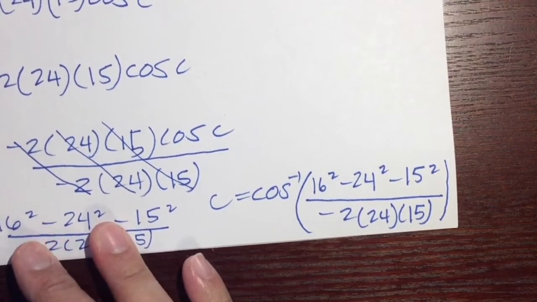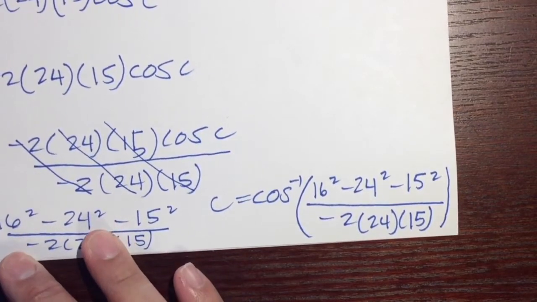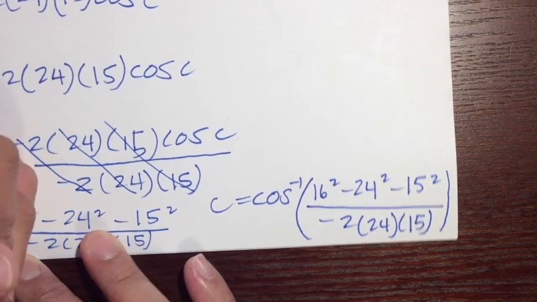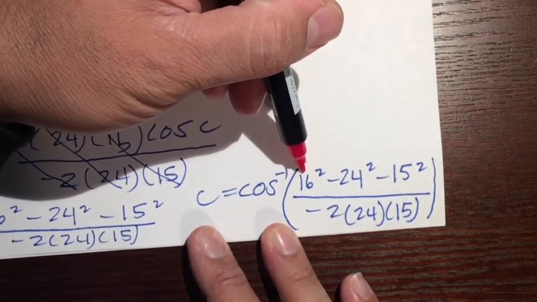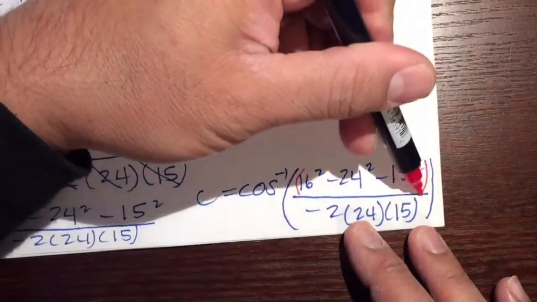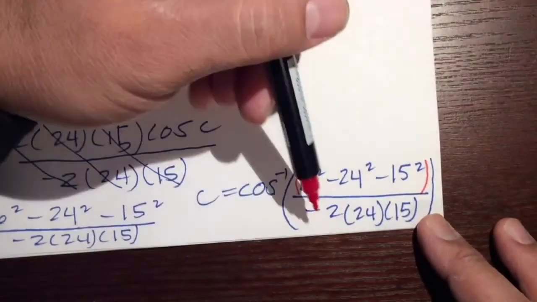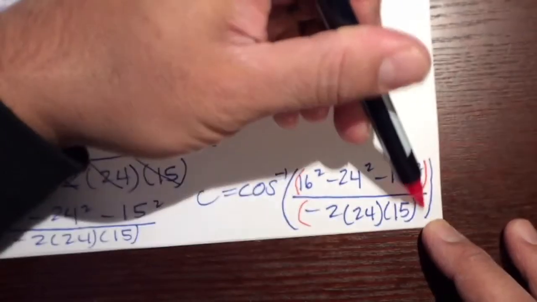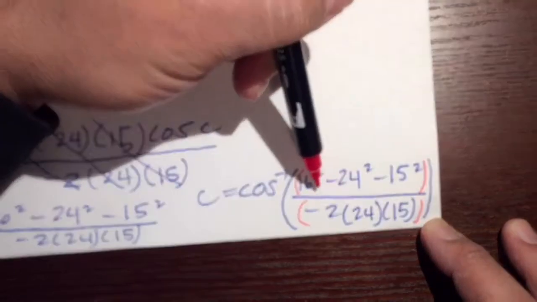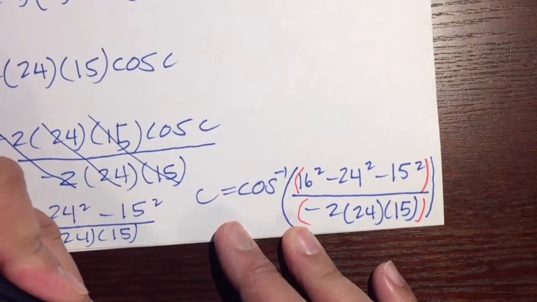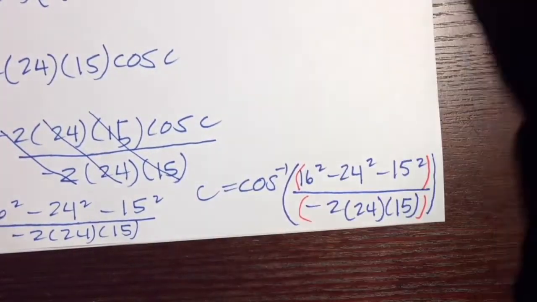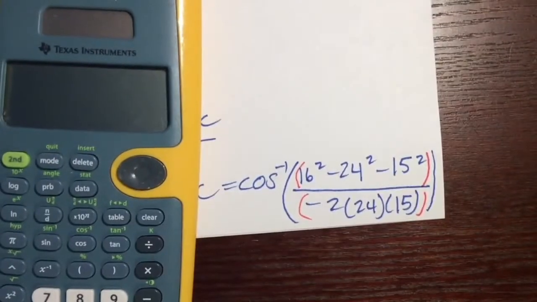Okay, but that's a lot. It's a lot. So let's put this in our calculator. But before we type all this stuff in our calculator, I want us to put a big parentheses here and here. Not that big. And I took another color just to remind us, because we want to take this entire thing and divide it by this entire thing. So we're going to add these parentheses. This will be helpful if you have one of these calculators.